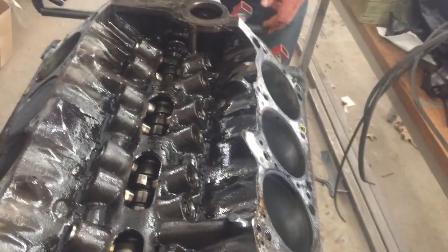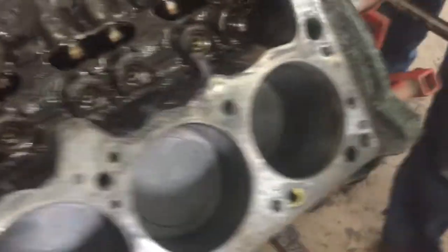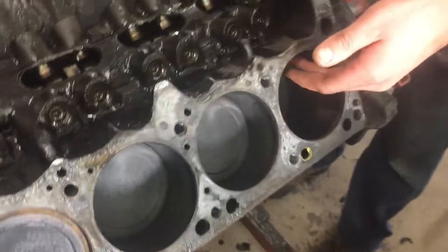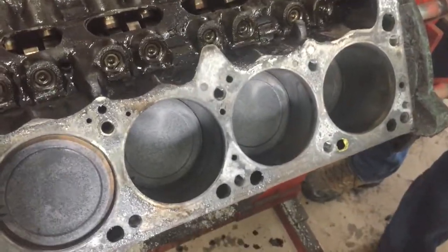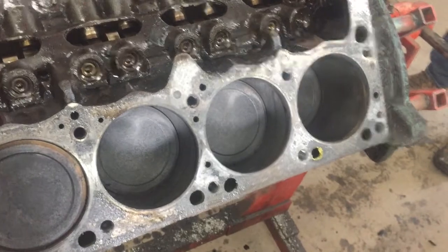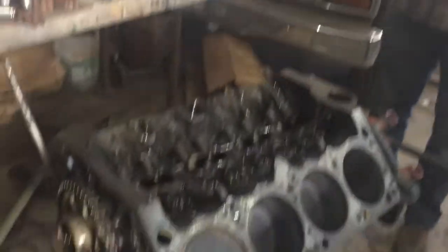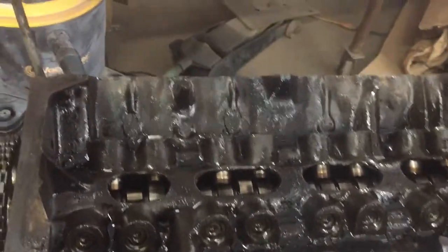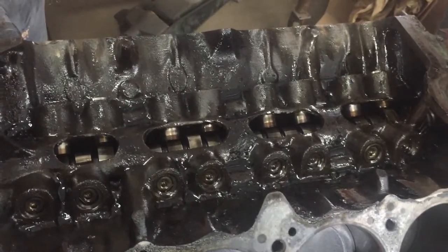Shoot for like 400 horsepower. Those pistons come with file-fit rings. So you're gonna have a little bit of a worn bore — I'm gonna hone it, give it some new crosshatch, just so the rings seat back in and it's got something for the oil to grip to. These motors that go all day long, you'd get 150,000 miles out of it. With that bore and standard new pistons, it ain't wore out. I'm aiming to get another 100,000 out of it — though I'll never drive it that much. In a car you drive on weekends in the summer, you get maybe 3,000 miles a year. It's gonna be great for what I'm doing with it.